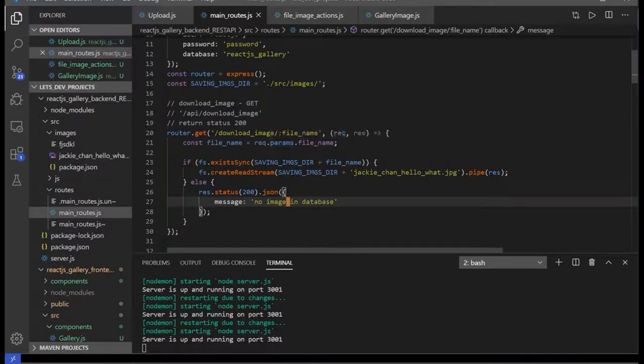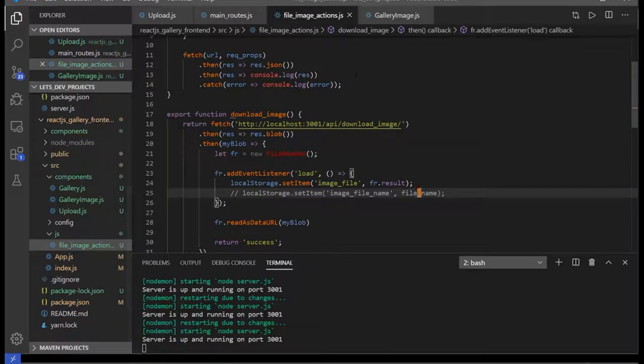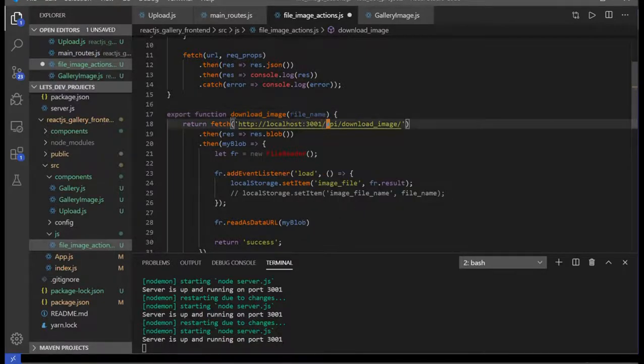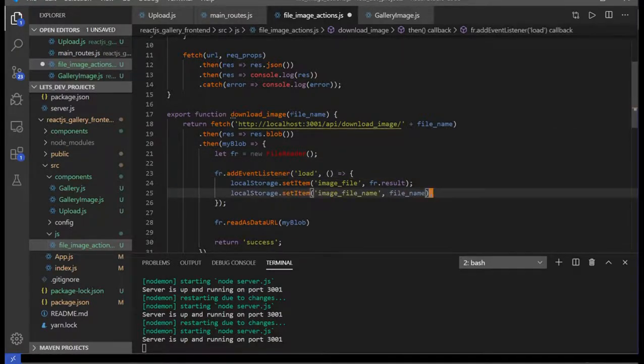All right, so we have this on our back end that we have a parameter now in the URL. We have to change that in the front end as well. So file image actions, this download image now expects a file name. We need to append that file name to the URL. So just do a plus file name like that. We get the blob. And so we're going to know the file name so we can uncomment this guy.